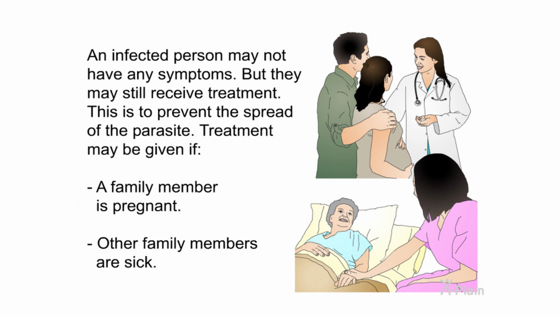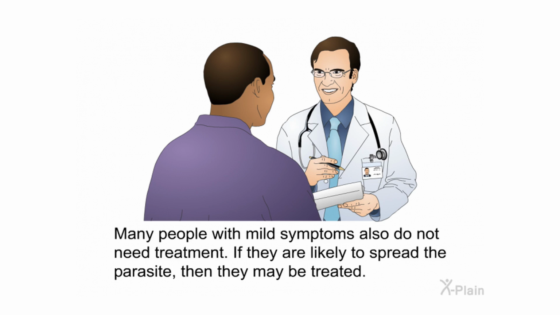An infected person may not have any symptoms, but they may still receive treatment. This is to prevent the spread of the parasite. Treatment may be given if a family member is pregnant or other family members are sick. Many people with mild symptoms also do not need treatment. If they are likely to spread the parasite, then they may be treated.